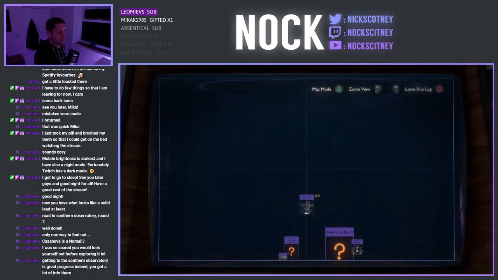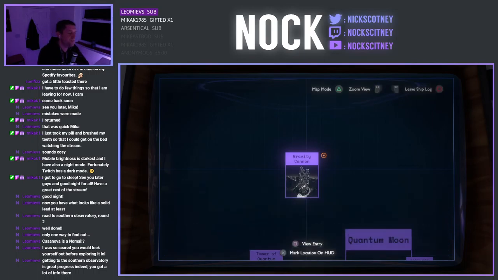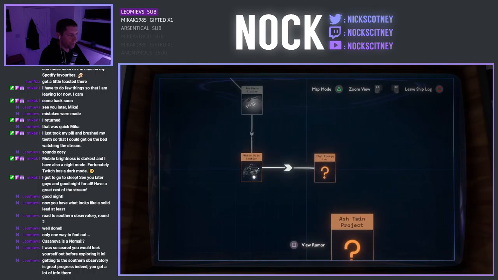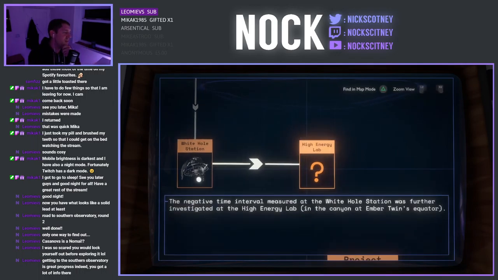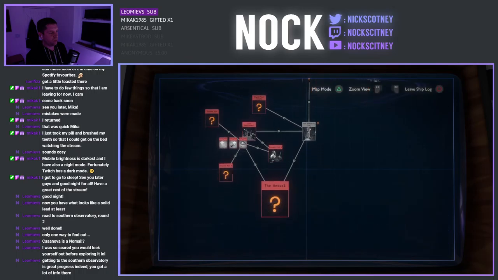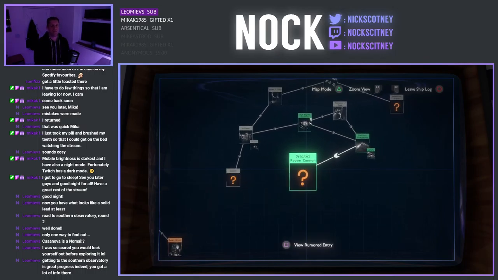Okay, so looking at where we are right now, each cylindrical structure generates a strong upward gravity field, I recalled a Nomai shuttle from the quantum moon. There's still more to explore there. So we've still got quite a bit to explore in and around this planet. Whitehall Station, the High Energy Lab? The Whitehall Station was further of a scale of the High Energy Lab in the canyon at the Ember Twins. Okay, so we haven't been to the Ember Twins yet, but that's explored in a different... Still more to explore at the Hanging City. But yeah, the orbital probe cannon is not the same as the gravity cannon, I guess.